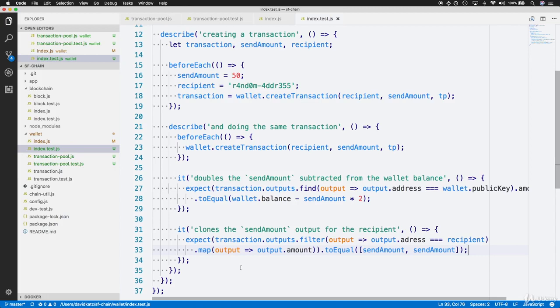By building tests around this circumstance, we can prove that the createTransaction function recognizes the existence of the original transaction within the pool, and therefore chooses to update the transaction the second time around. Overall, this captures testing the logic of the createTransaction function within the wallet. So let's now go to the command line and test this out with the npm run test script.